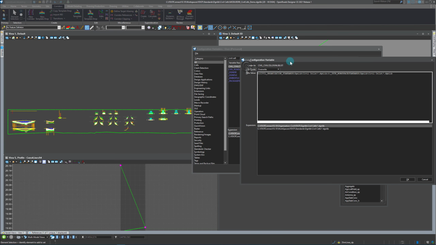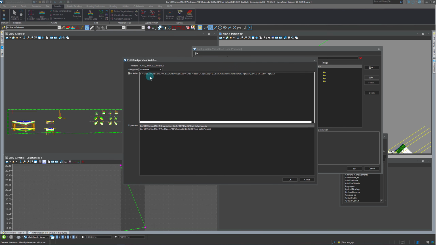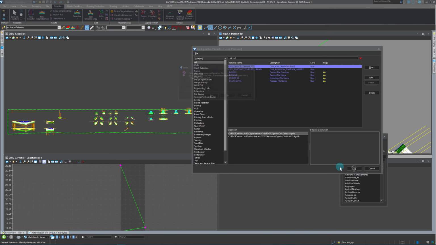And you can click on this and you can see how these expansions are working out. So the DOT workspace defines these variables that they're using in here, and they expand out to here. They're separated by the semicolon here. So if for whatever reason you don't have these two expansions, this is what they end up looking like, and you can type those in there and they should show up. So we can go ahead and hit OK. Actually, I don't want to save anything. It doesn't really do anything.